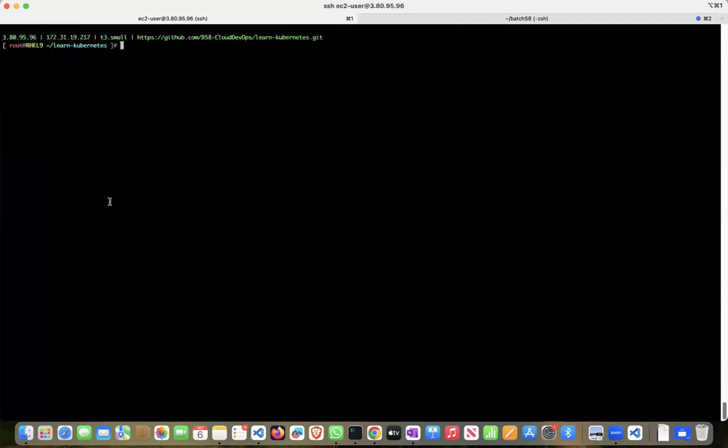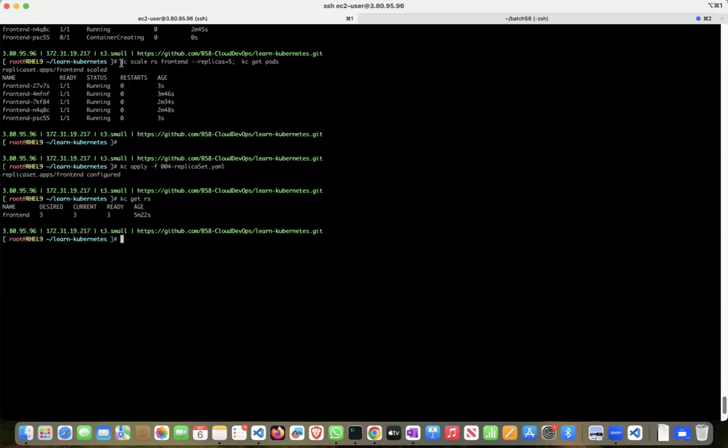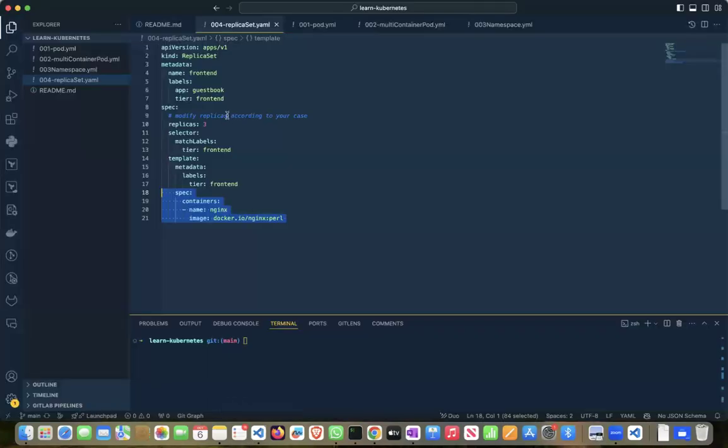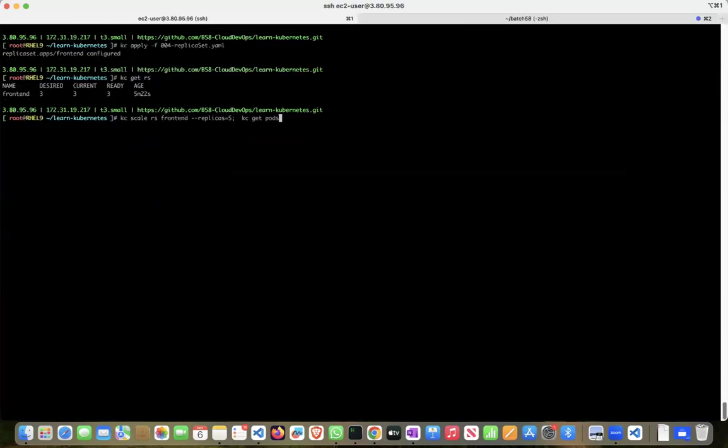Now, you know what will happen? This is just temporary. If someone tries to come and apply this one more time, whatever is mentioned in the YAML file is the source of truth. Can you see this? They were taken down immediately. So if you are doing things through commands like kubectl scale replicas manually, and any automation runs the manifest one more time, obviously it will be back to 3. So whatever changes you want to make should be done through code so that everything will be intact. All right. That's the idea.